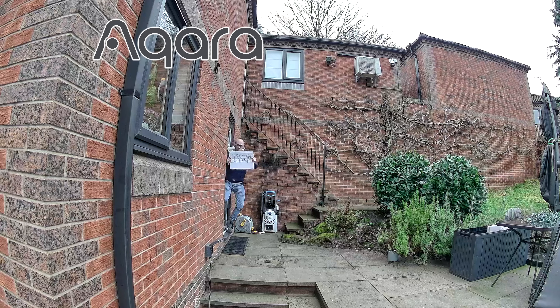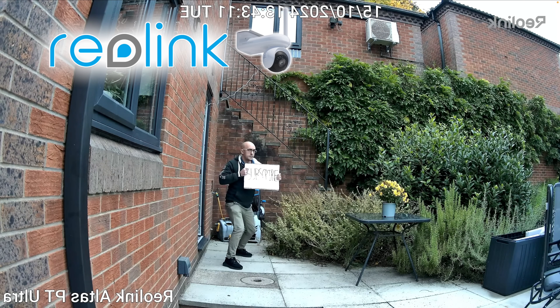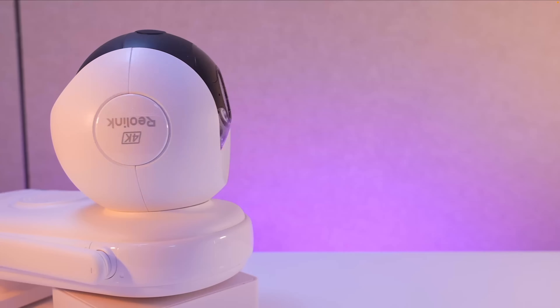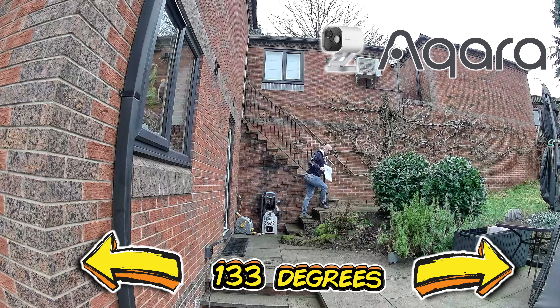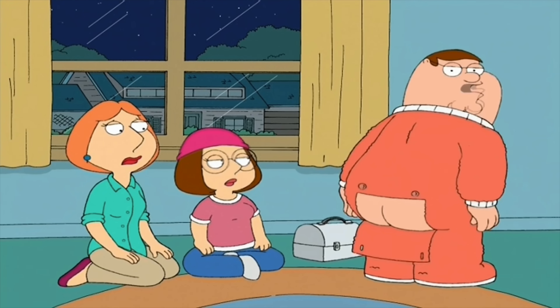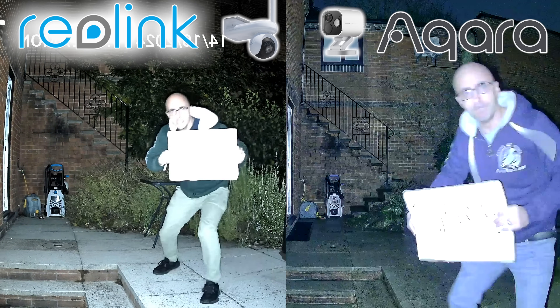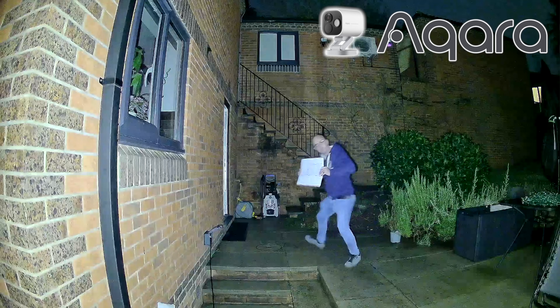Image quality-wise, this thing is astounding. I've been comparing it, rather unfairly, to my current reigning champion — the Reolink Atlas PT Ultra — which is the same price as the Aqara G5 Pro but doesn't have any of the smart home functionality and is not a smart home hub. The Aqara camera has a field of vision of 133 degrees, making the picture utterly massive. There's no denying the Reolink has better daytime image quality, but when you compare the two at night with spotlights on, the Aqara actually suffers with less bleaching — you could easily argue the Aqara picture at night is clearer, despite the Reolink having nearly twice the resolution.